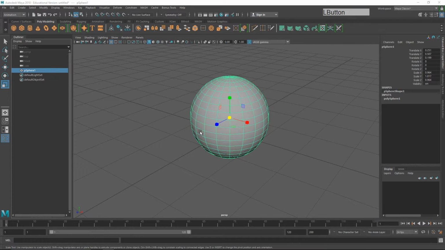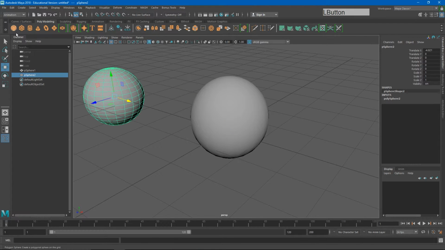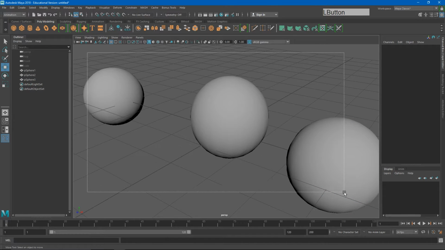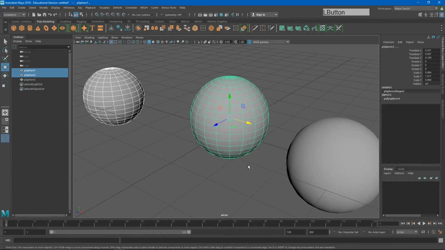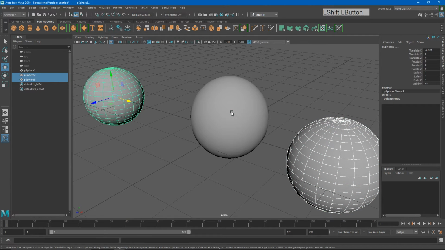We can also select multiple items within Maya's user interface. If I create a couple more spheres and move them around, you'll see that I can drag select to select all of the items at once, or I can drag select a region to select specific objects. But sometimes I need to select objects that are not right beside each other. So for example, if I need to select P-Sphere 2 and P-Sphere 3 at the same time, I can hold down my Shift key inside of Maya to toggle additional selections.